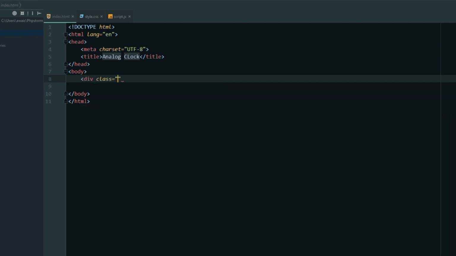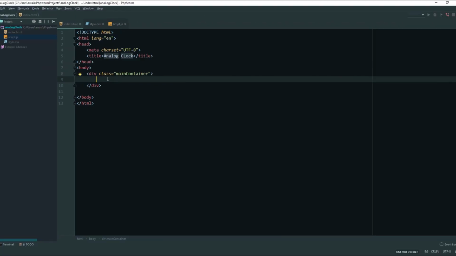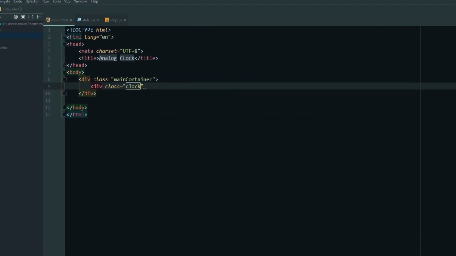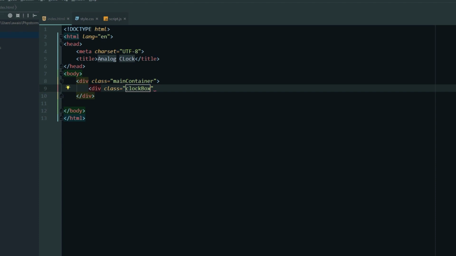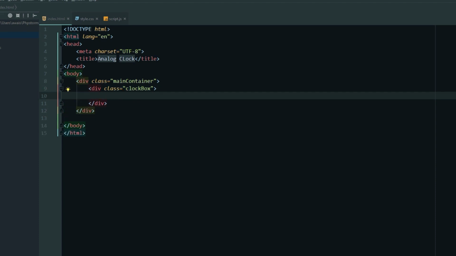Right, and in the body, first of all, let's create a div with a class, we can just say main container. After that, we will create another div with a class, and I'm going to call it clock box. Inside that, we're going to start working on our SVG.